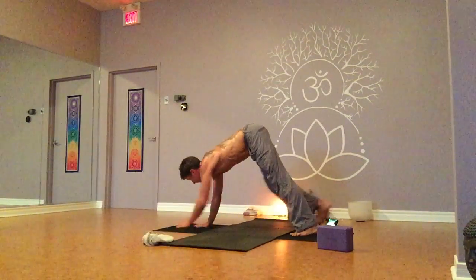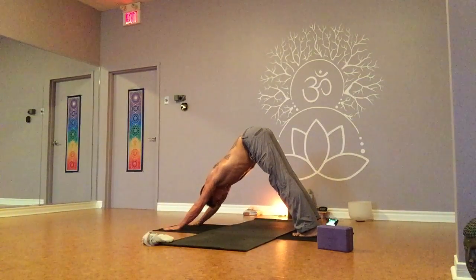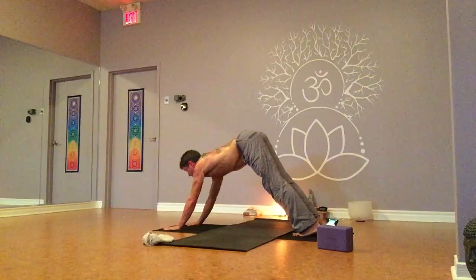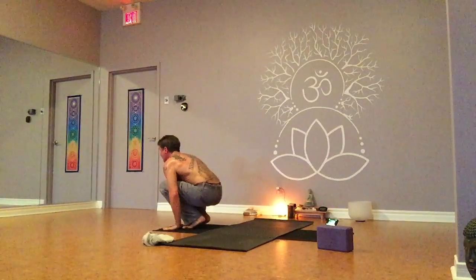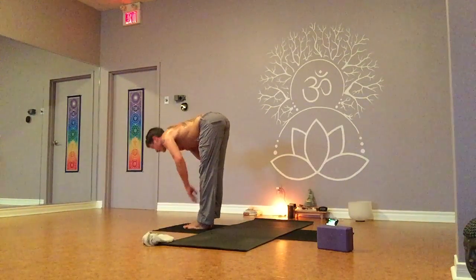Nice. Warming up the body. 1 more breath. Next inhale, look forward, bend your knees, and step or jump back to your hands. Inhale, hands to shins, halfway up. Exhale, fold.